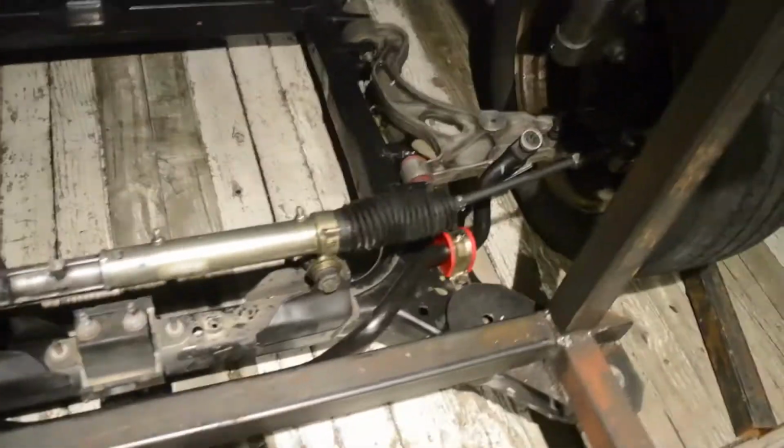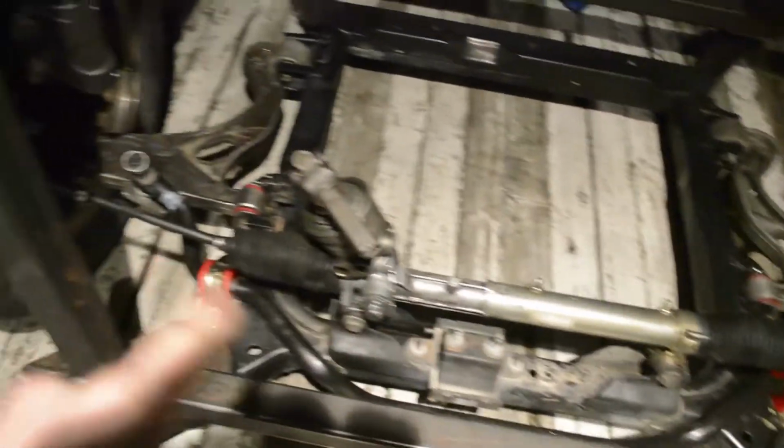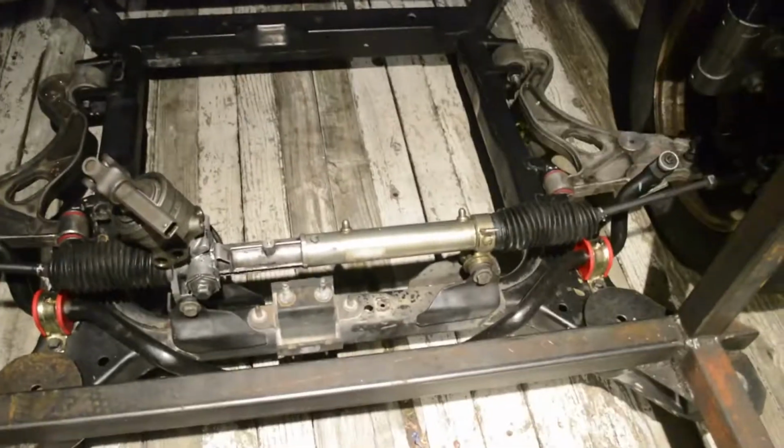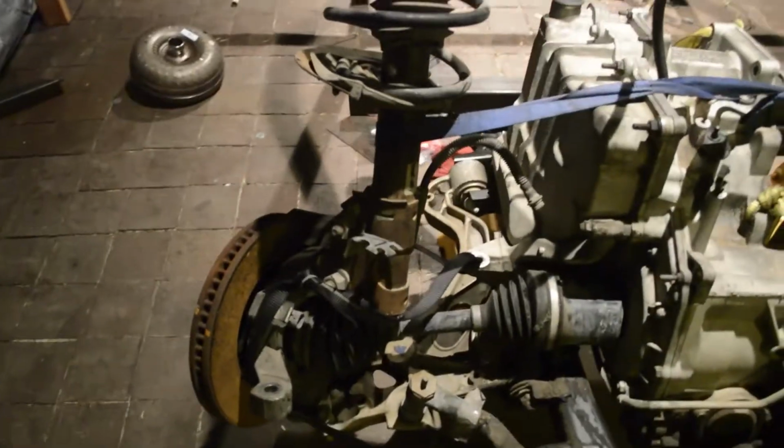I got the power steering box, or not box, but power steering rack taken apart. The seal's taken out of it so that I can run it as a manual steering rack. I have taken apart that Cadillac, and I have the transmission, the rear cross member from the car. I finished up one of the coilovers. I still need to do one more of the struts.